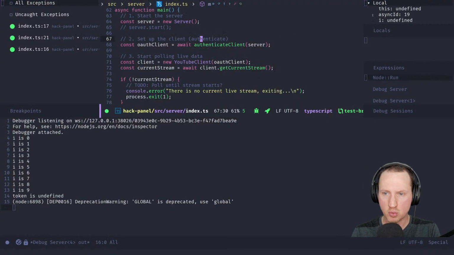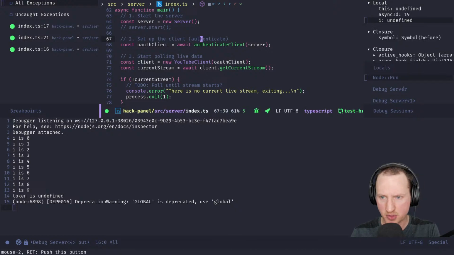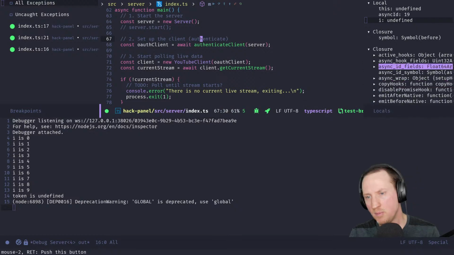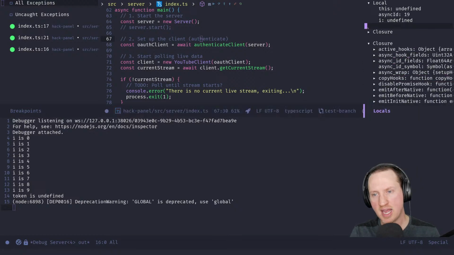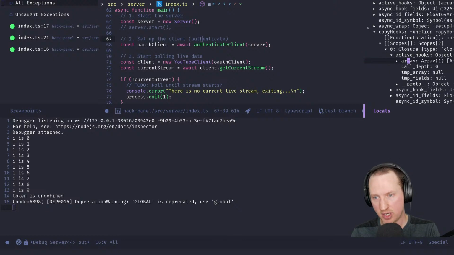For instance, this locals view. If I can maybe close out some of these others real quick, just so it's a little bit more obvious. So in this local view, you get a tree view basically of all the things that are available in the scope of the code that's currently running, or the current stack trace that you're at. And the nice thing is you can dig into these to see more information about all the details of all the objects that are here.